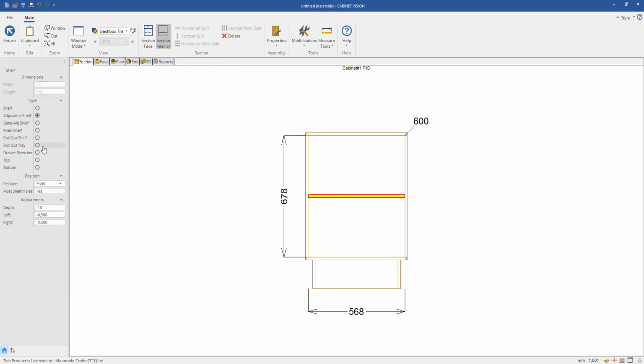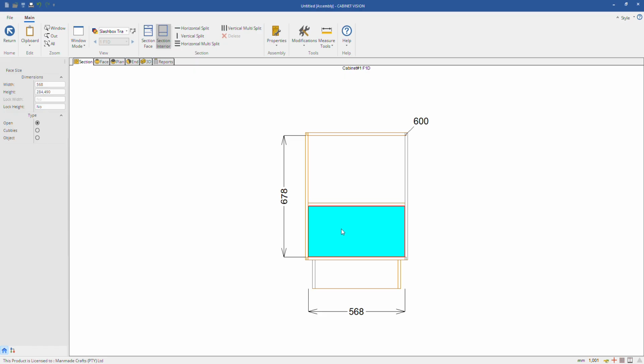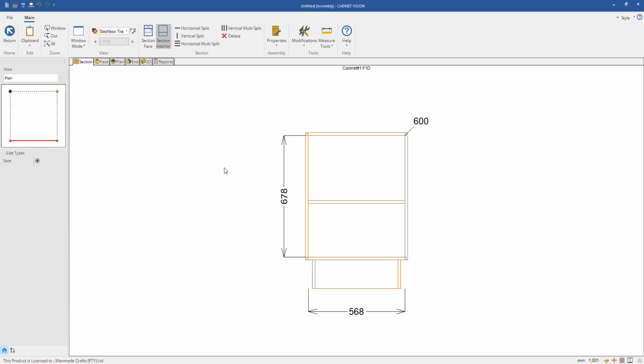Okay, so yeah, I can now go and select my different shelves here and I can modify them as well. I can change their depth, left and right, and I can fix them to the center, top, bottom, and default allows me to drag and drop and change them. To change the positions here, I can select on the open screen and I can change the height there to what I want it to be.